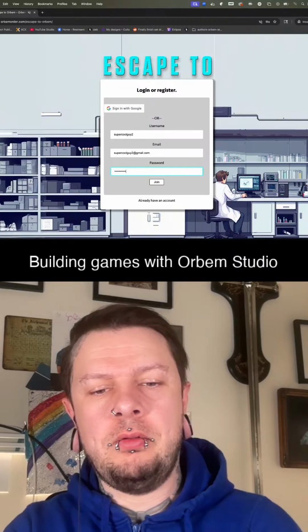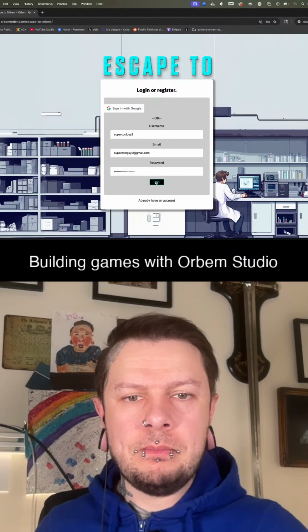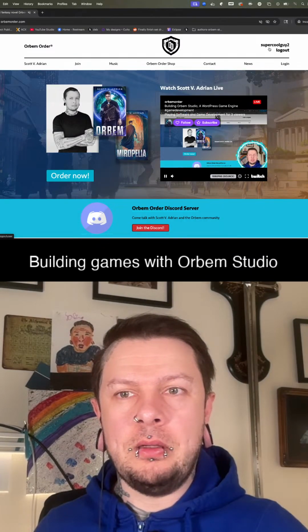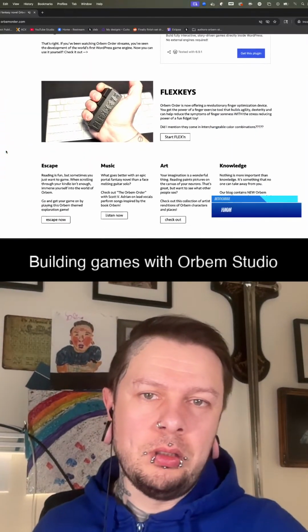Super secret password. Yeah, so it does let you create an account. Then you have to go back to the game, which is a little annoying.